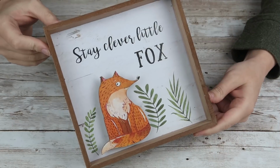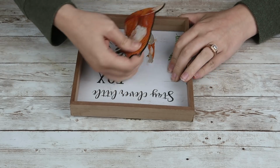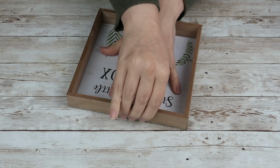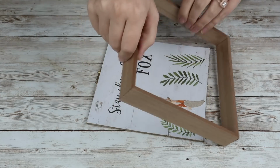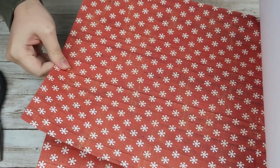For this DIY, I found this sign at the Dollar Tree. I actually thought this was so cute, and that fox on it was adorable. I'm going to save that for a project for my son's room. I'm going to take apart the sign, take the fox off, take the frame off of the backing.